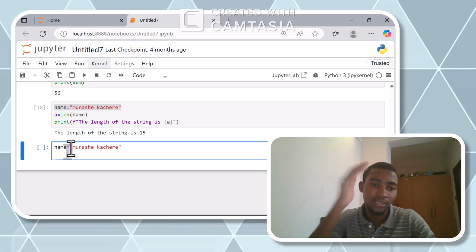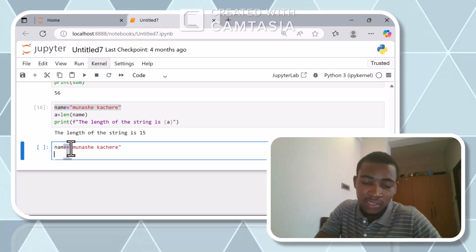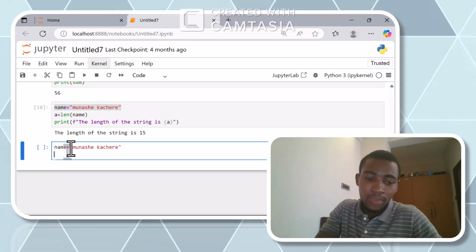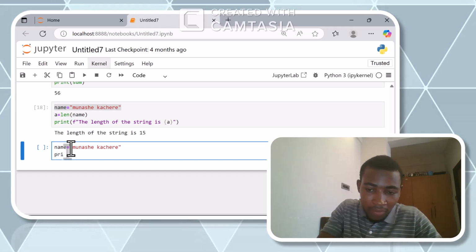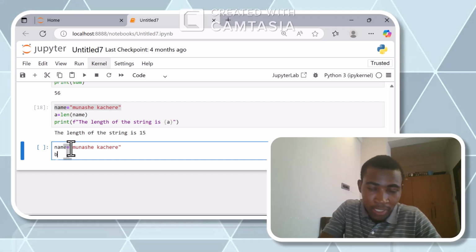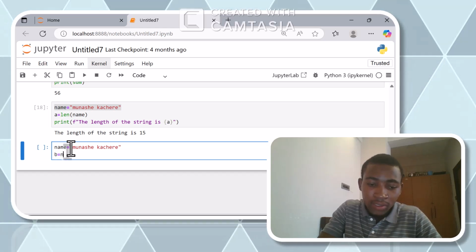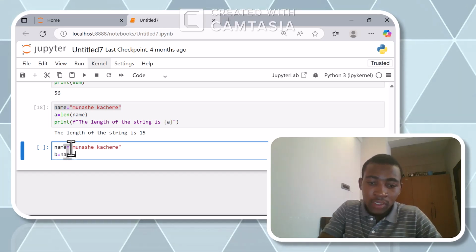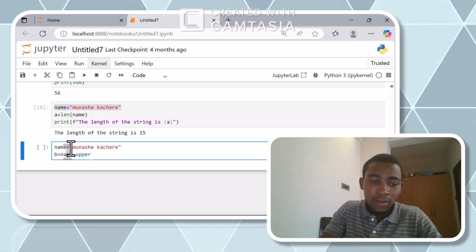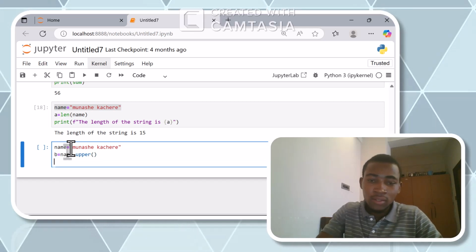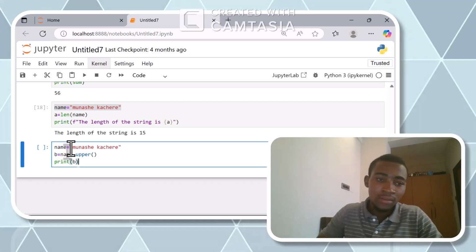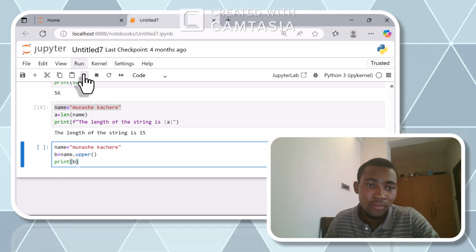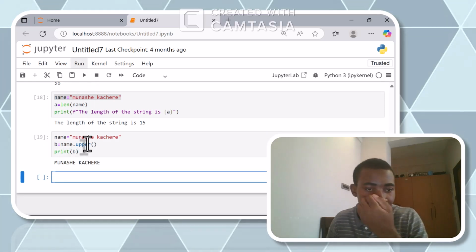We can say b is equals to name dot upper. Then we say print b. As you can see, our name is coming in uppercase.